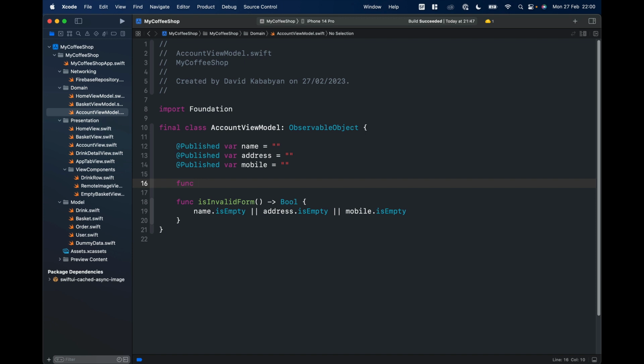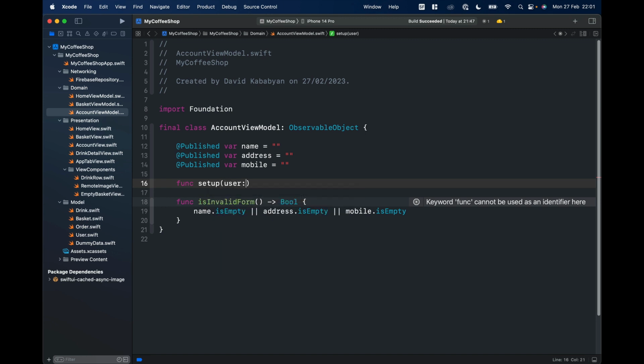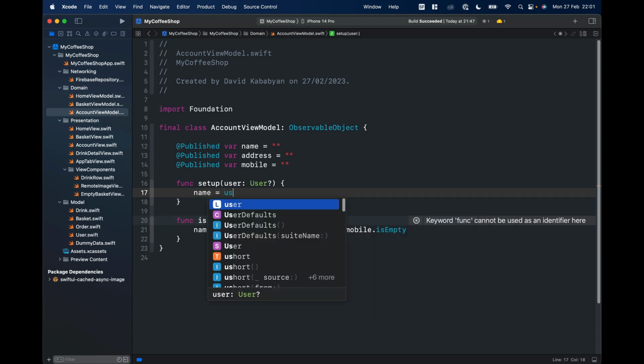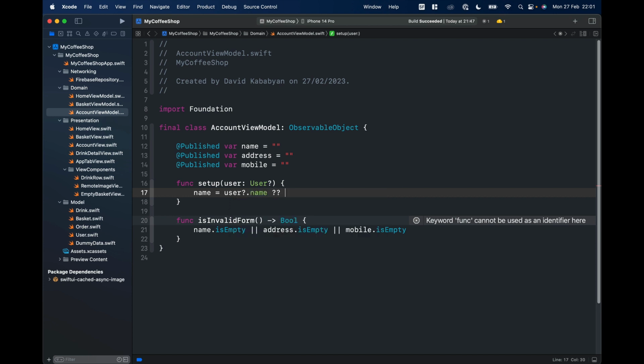One more thing I want to add to my account view model is a func. So in case we have a user, if we pass a user to our account view, we want to populate this information here. So I will say setupUser, and we pass a user in, which is a user object, and it's an optional. I will say name is equal to user?.name, or if it's nil, empty string.